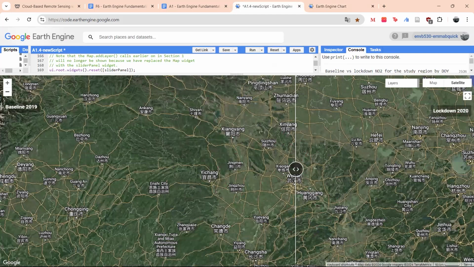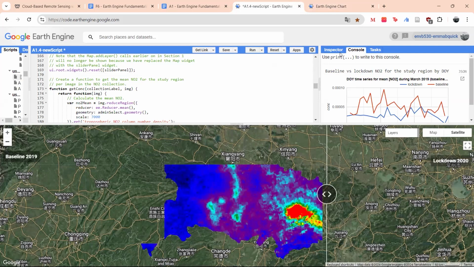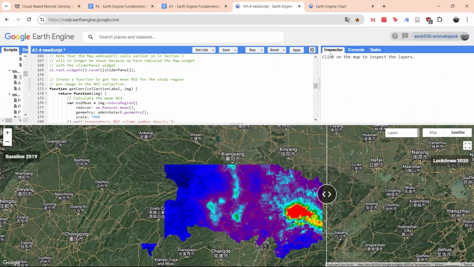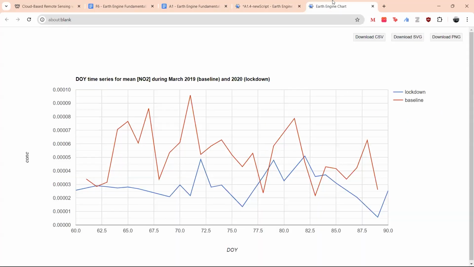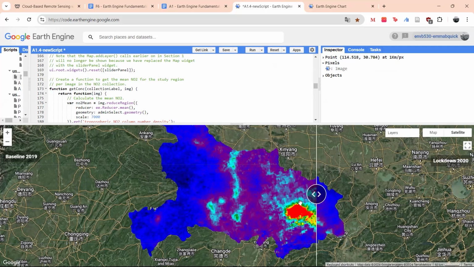Let's use the inspector tool to look a bit at it. So let's say we zoom out, we look at the inspector, we pick, let's say this point.